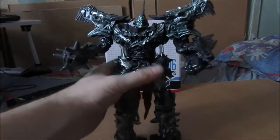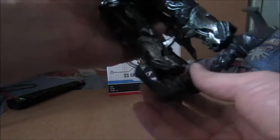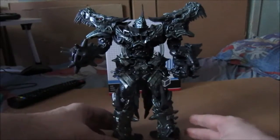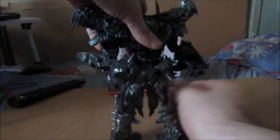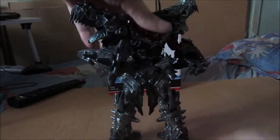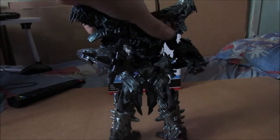So about that. He's still got the articulation in the legs. He's got an ankle rotation. He's still got his rotation. And he's got a waist swivel, the additional waist articulation for Grimlock.